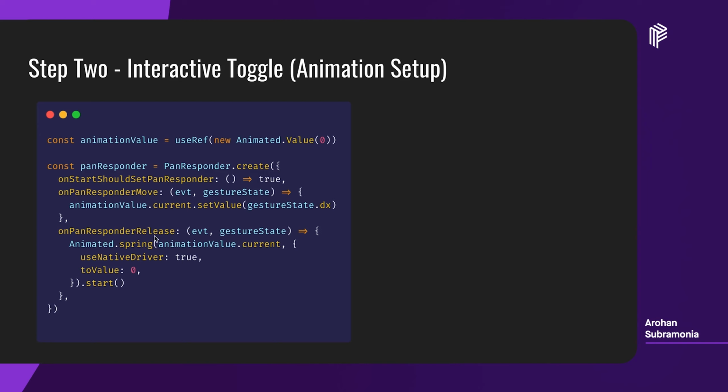And then we have the onPanResponderRelease function, which is triggered, as you guessed, when you let go of the PanResponder and your thumb press or finger press comes off the screen. And when this happens, we want to set this value back to 0, which is where we initialized it. The plan is to use this value to replicate the X position of the toggle as you move it left and right. We also have this useNativeDriver: true option that we pass into the config.